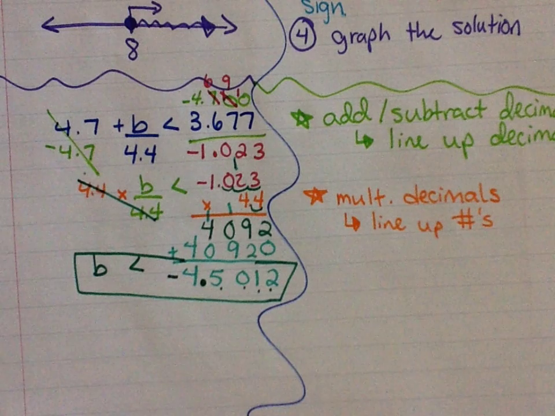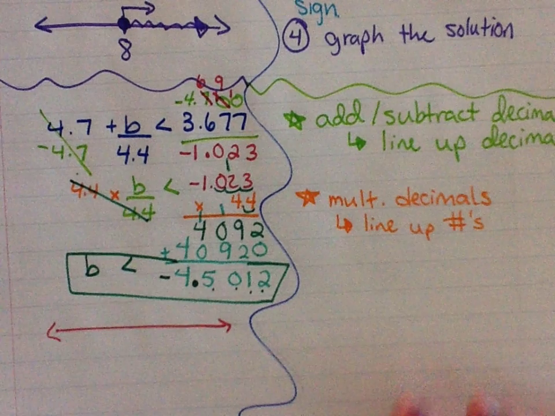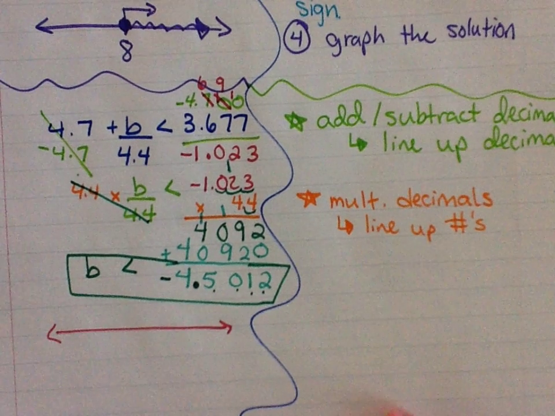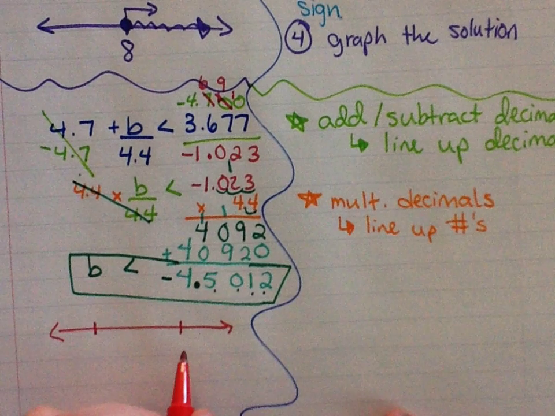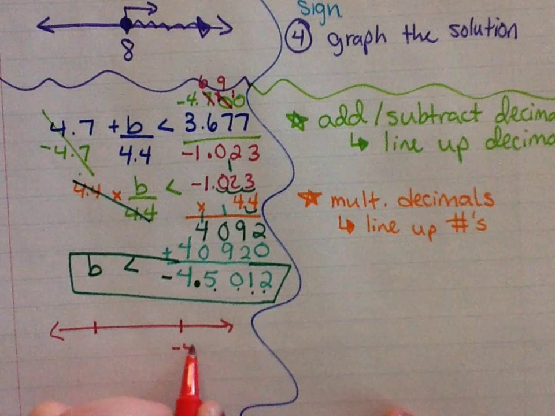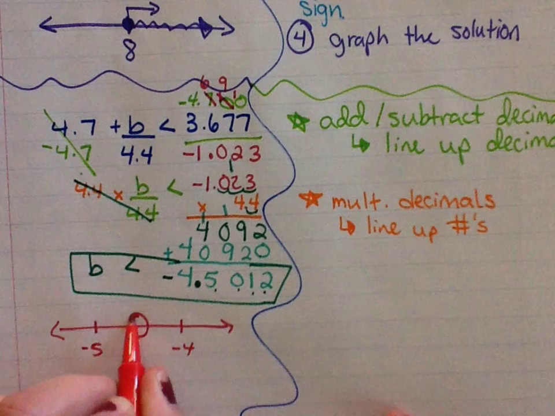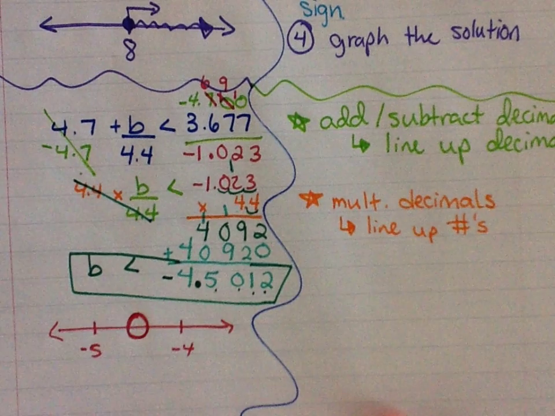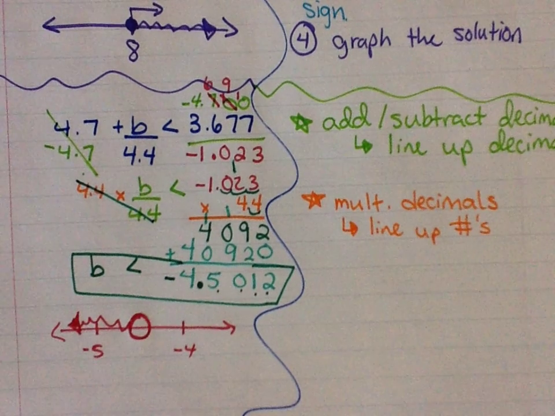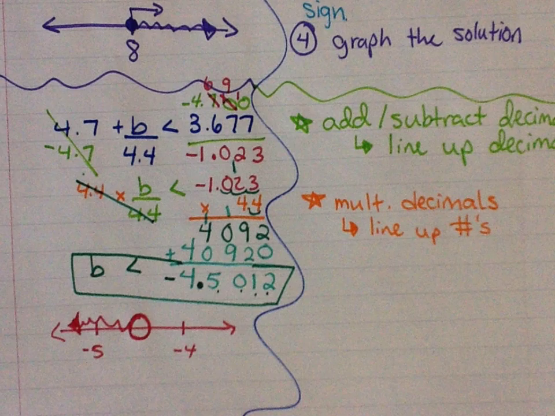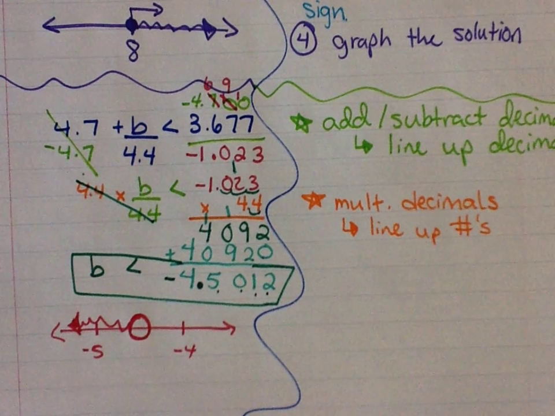Now, when I'm graphing this, on your homework assignments, usually they have a number line with numbers, correct? Okay, if they have a number line with numbers, how would I graph this? What 2 numbers would this be in between? Negative 4 and negative 5, right? Which one comes first on my number line? Negative 4, and then furthest to the left is going to be negative 5. It's going to be somewhere in between there. Open or closed? Open. In which way is my arrow pointing? To the left. Okay, questions? Any questions?